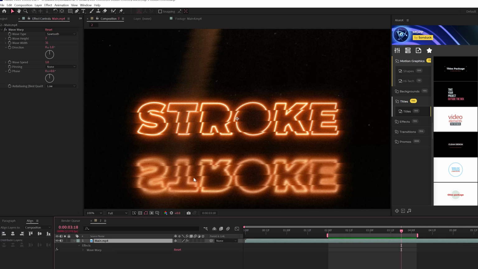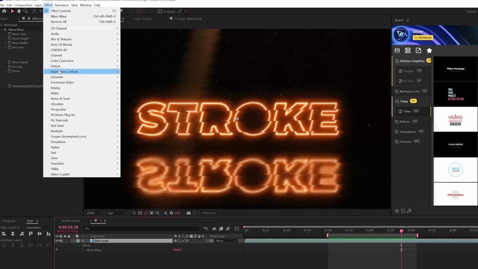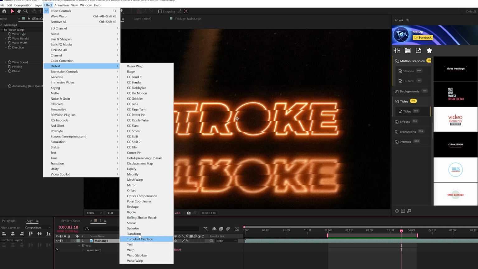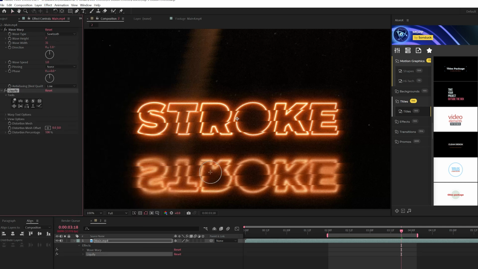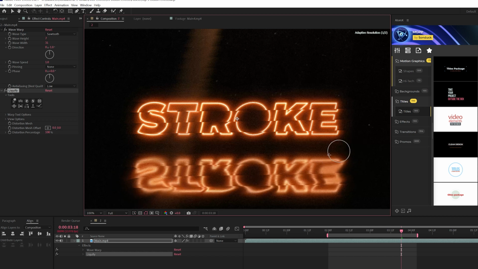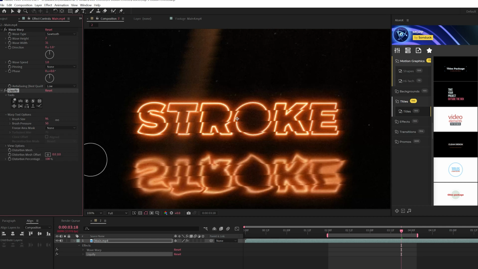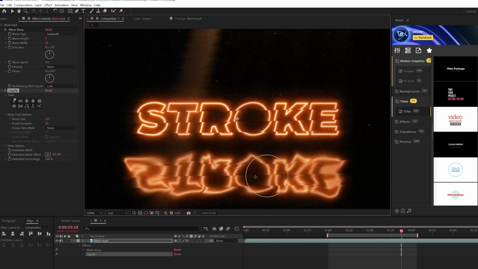The next effect I'd like to talk about is the Liquify effect. So this effect is awesome if you want to control the distortion of your image. So for example, here we have the effect applied and we can just start drawing out or painting by using the brush tool here to distort our image so it can look different and unique. We have a few different options here, so you increase the size of the brush and also the pressure. Now this effect is heavy on processing, but that's all right.